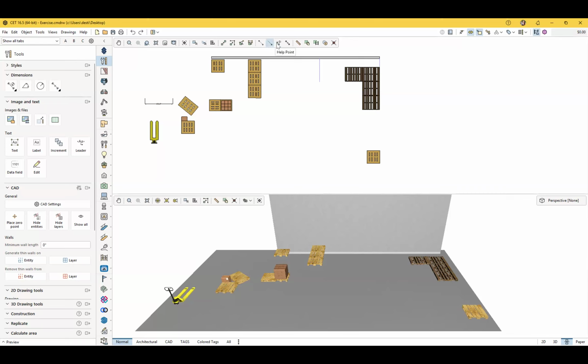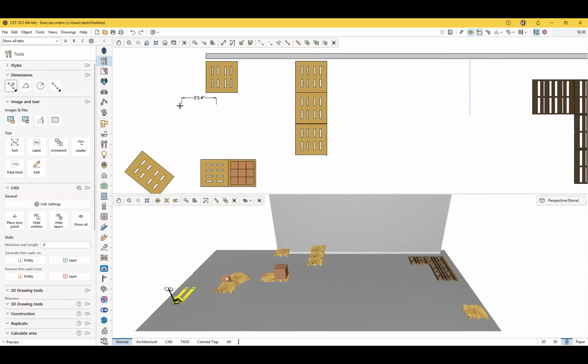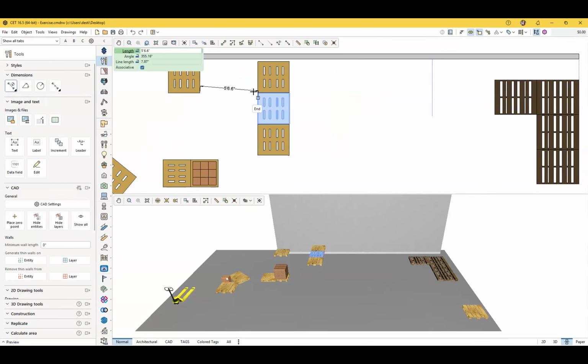So you have a 3-click dimension on your toolbar. I always keep my 2-click dimension here because I've got one available for each now. The only difference between these two dimensions is that one is going to allow you to set the leg length. So I'll go ahead and show you these here. So here is a 2-click dimension. I have the option to choose whether this is associative or not. So I'll go ahead and leave that on, and I'll show you what that does.